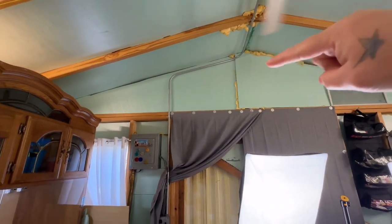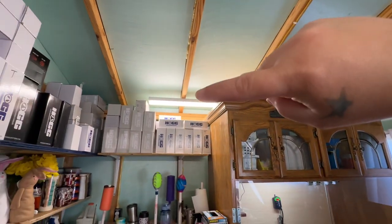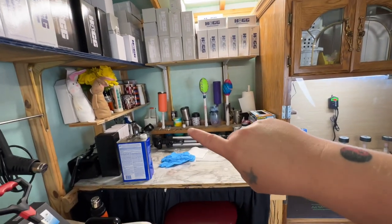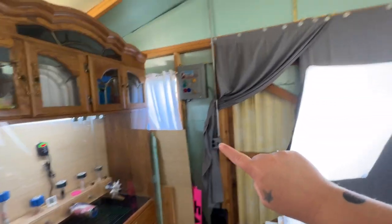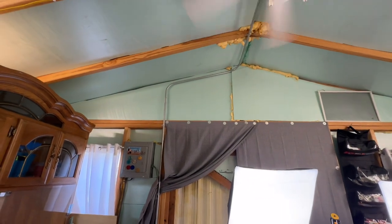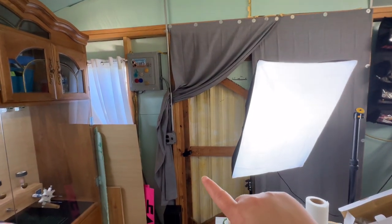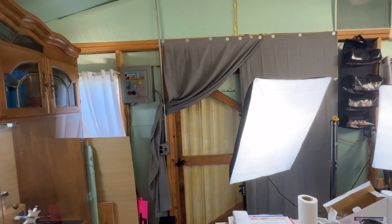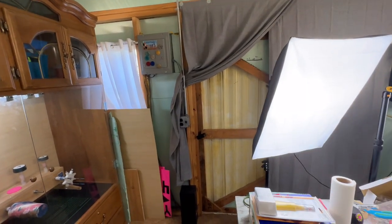This green insulation stuff wasn't in here. These extra lights we put in weren't here. All of the outlets we put in weren't here. The only thing that was here was the outlet that ran up to that light. So we put in everything that you see. That is the door. I put a curtain there to try to help keep the air in, but I got tired of fooling with that curtain, so I just clipped it back.